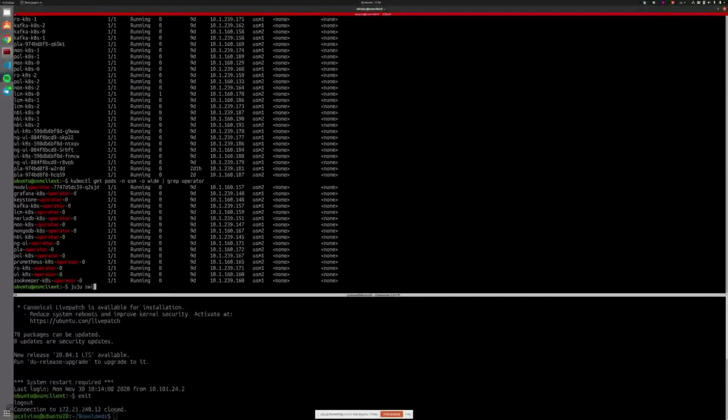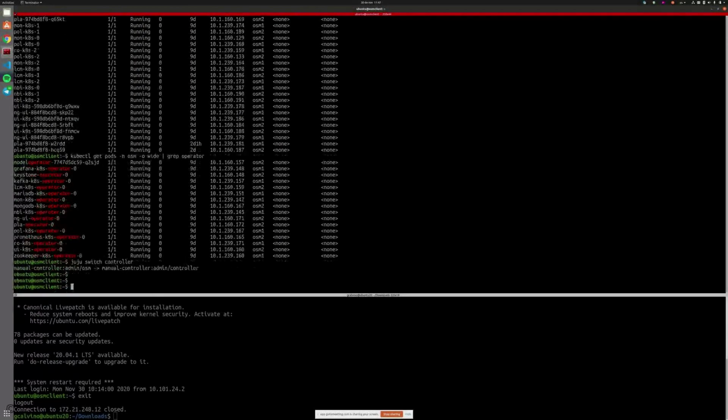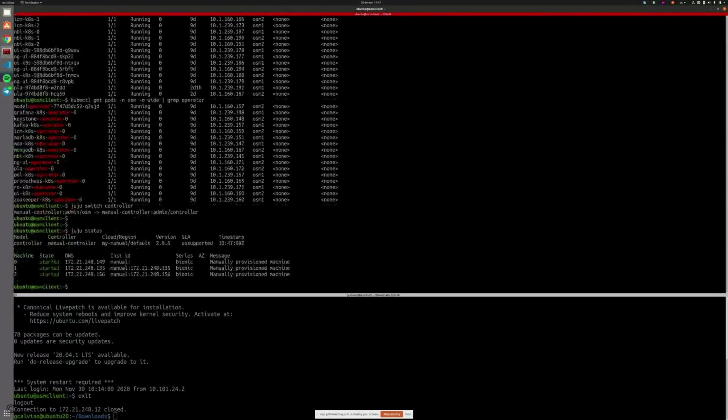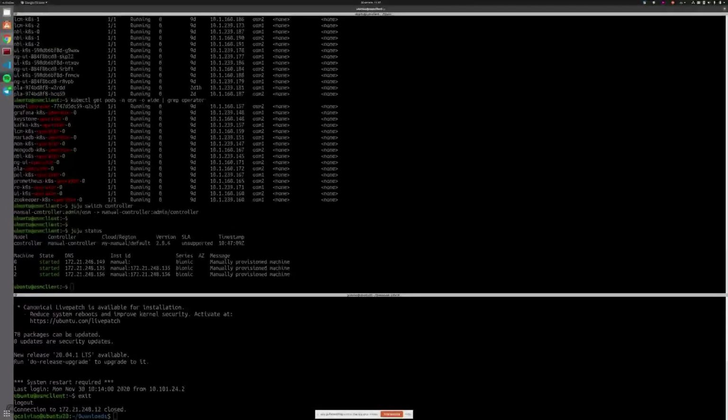Here you can see that there is an operator pod for each application. This operator is in charge of creating, configuring, and managing the instances of the applications on behalf of a Kubernetes user.